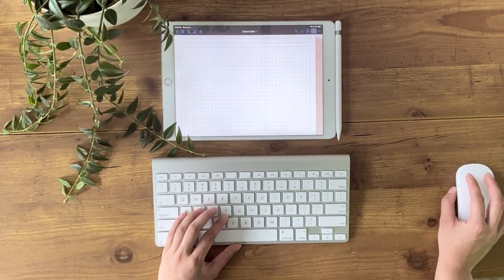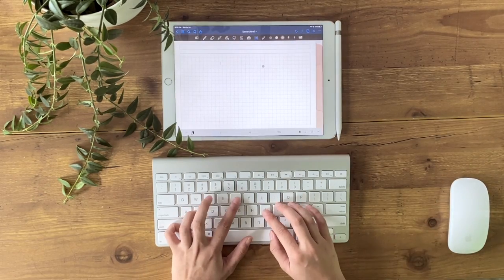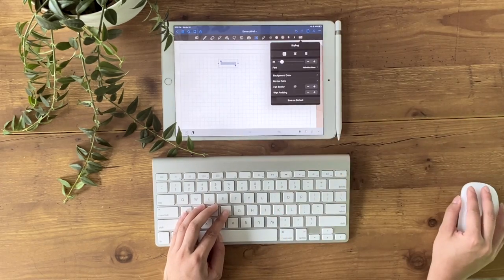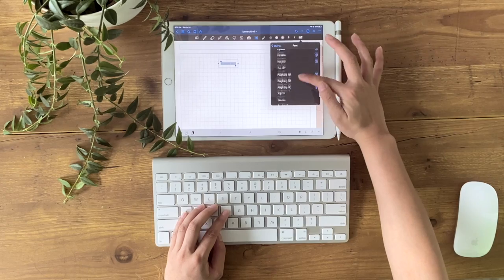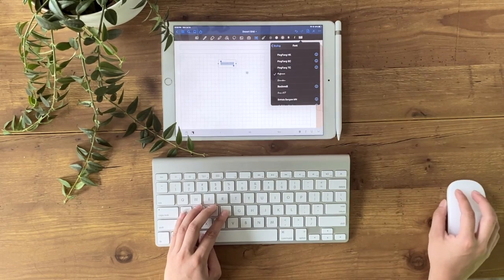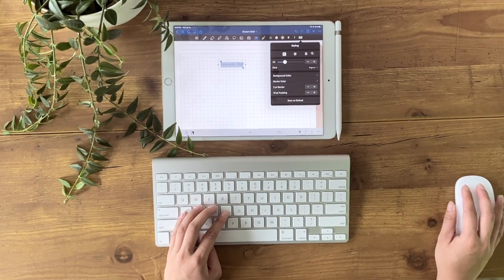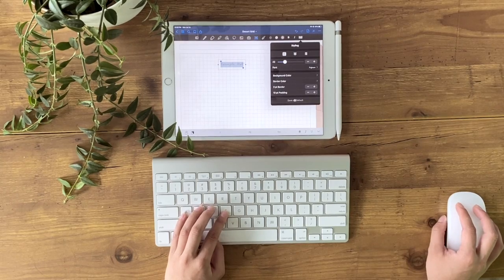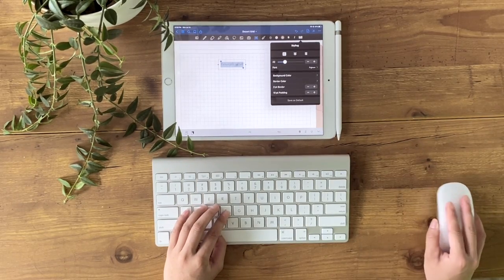Now if we go to GoodNotes and use a text tool, I'm going to change this font to Professor. And you can set this as your default font by just clicking Save as Default. And so now every time you use the text tool, it's going to automatically show up using this font.